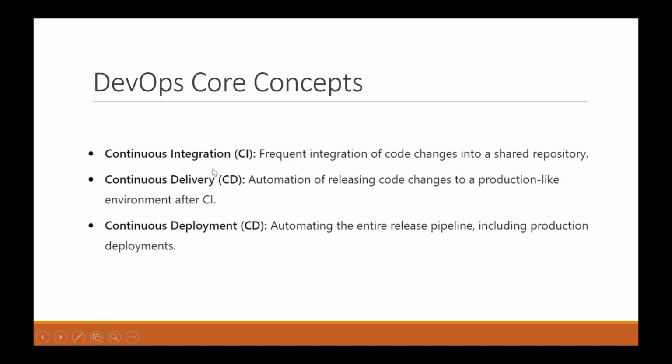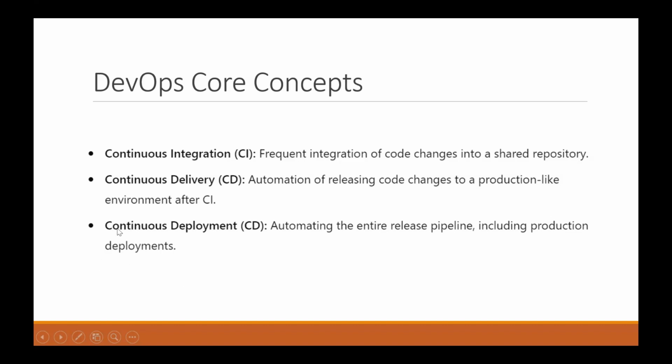Whenever your continuous integration pipeline is complete, this will trigger your continuous deployment pipeline, and this pipeline will deploy your code in each environment: dev, QA, and production. Okay, so whatever you have as a successful release of this continuous integration pipeline will be automatically deployed via this continuous deployment pipeline. There is a minor difference between continuous delivery and continuous deployment.